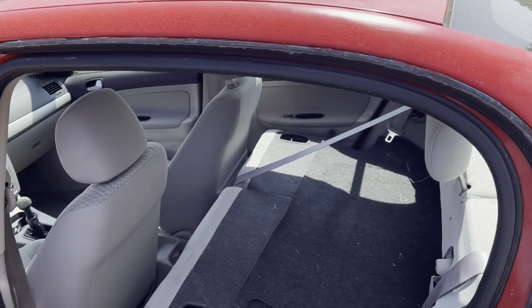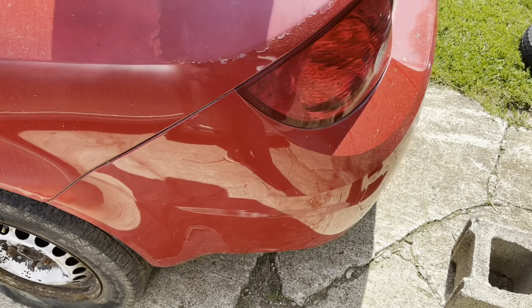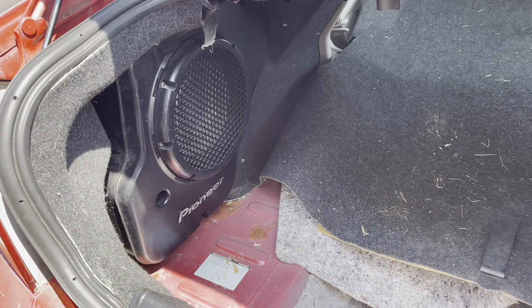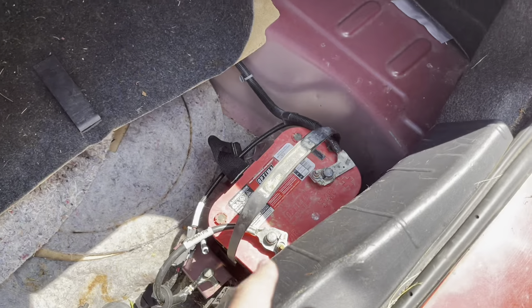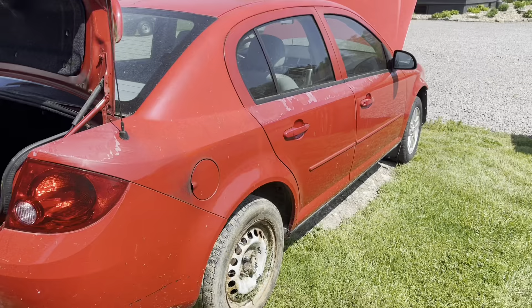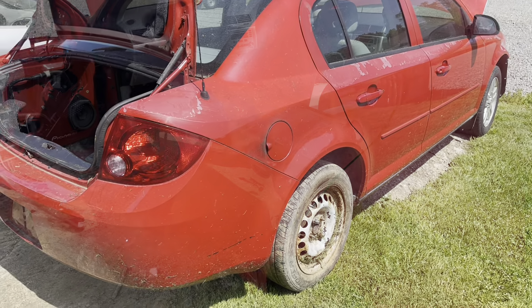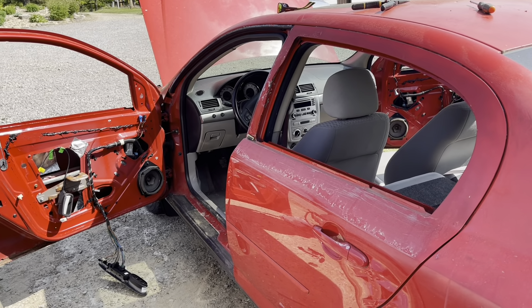Same thing with the inside. Then we'll start tearing off the plastic after we get the doors and windows out. The back window we'll just break — there's no gel in it like the front, so we're just going to break it. Get the seats out, then pull off the bumper and the tail lights. Inside there was kind of a speaker system in this one. Clean it up a bit — it had the spare tire right there, brand new. And you can see the weird battery mount up in these Cobalts. So there she is — let's get her ready for a stock derby in less than two days.